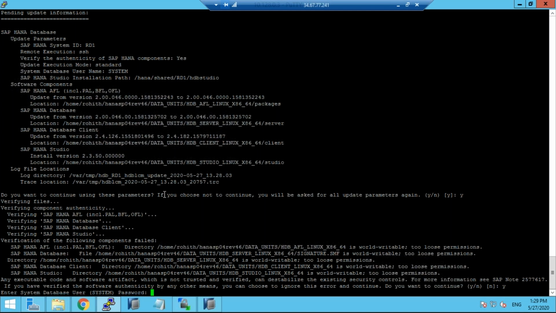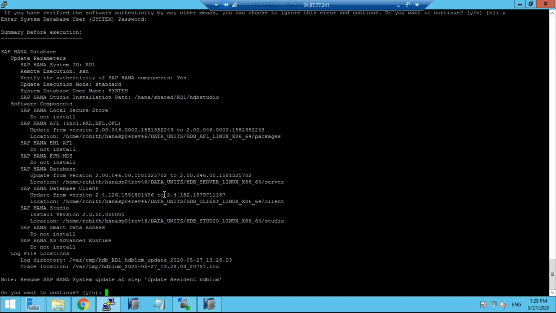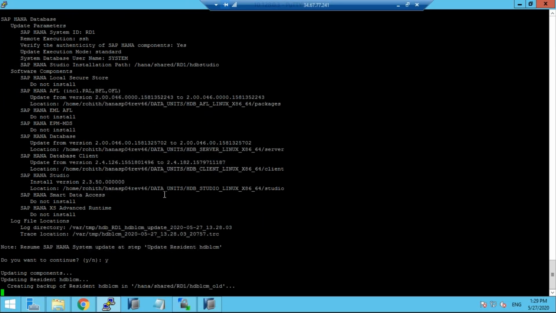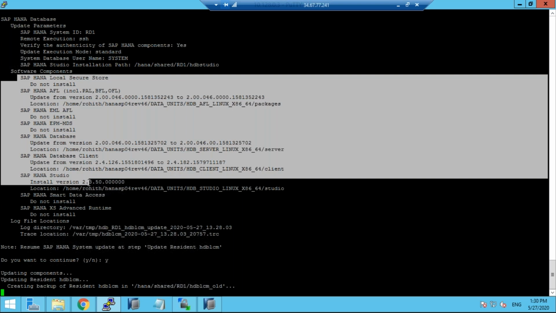Get the system password. Click on yes. Again confirmation. See the confirmation of where to where the upgrade is going. I'm doing OS level, same version. See what components are upgrading. Can you highlight that once again? Highlighting. See again what components, what software will be detected, where the upgrade goes. So it's the same thing.